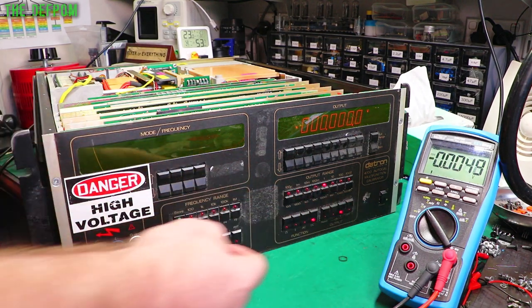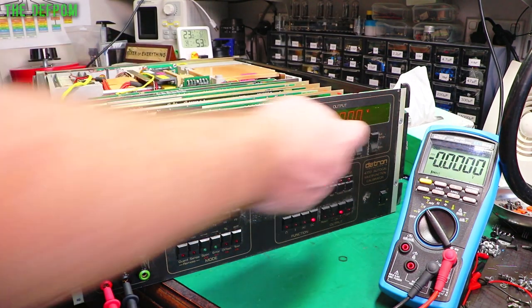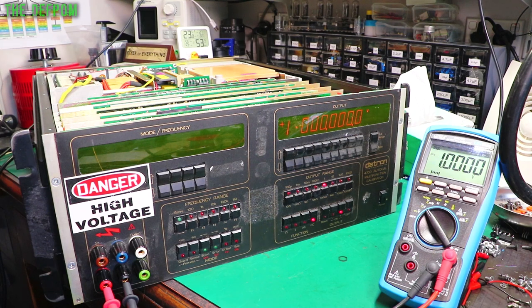Turn the output on. We are getting full voltage. We're getting full voltage. Move the card around. Oh, look at that, we've got it. There we go. That's working.